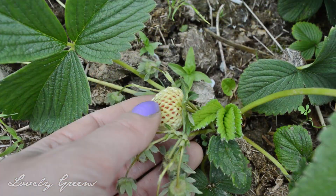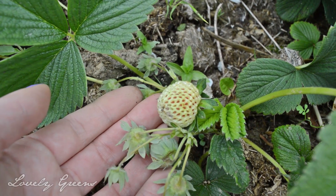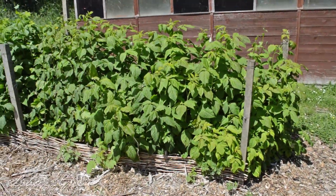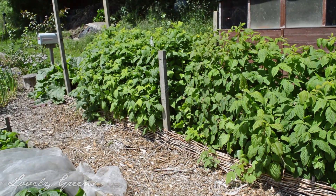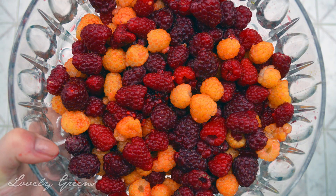The netting is to protect the berries that are starting to ripen from birds. There are plenty of flowers still on the plants, and I want them to be pollinated by insects, so I've pulled it back for now and will cover it back up again when I leave. Along the top of my plot I have raspberries growing — two types that I inherited with the plot. I'm not exactly sure what varieties they are, but there's a golden raspberry and also a traditional red type.